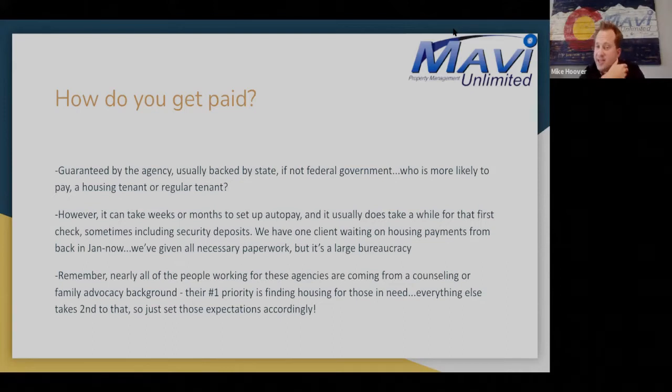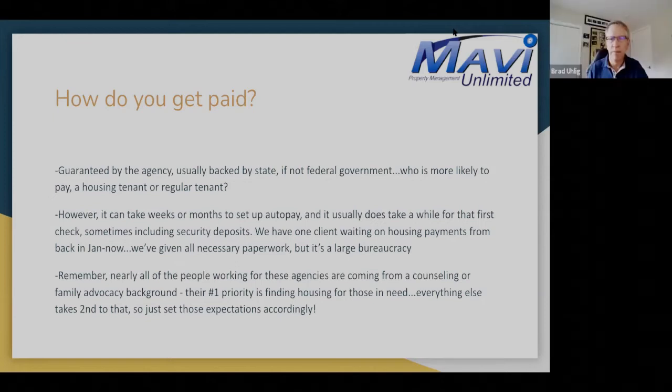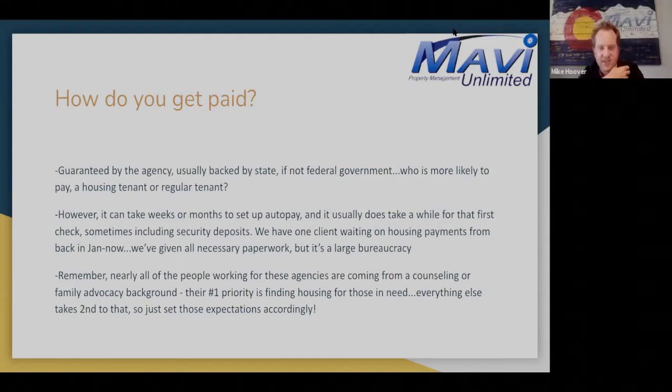That's a good point. Asking for confirmation is huge, because I find that a lot of tenants just aren't quite aware of what their voucher covers. They just weren't paying attention, or they've been in the system for so long they're not fully aware. So asking to get proof of that from their caseworker, and getting in the communication loop with whoever their representative from the agency is as soon as they apply, that's your best bet.